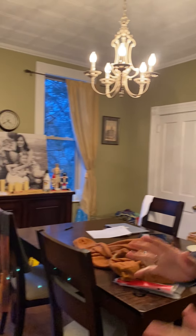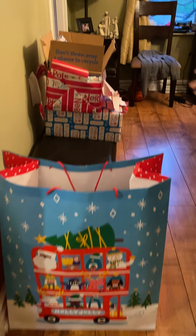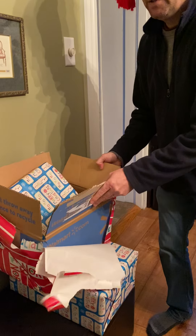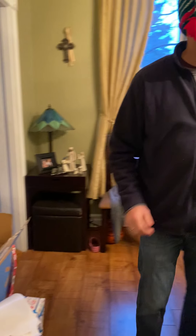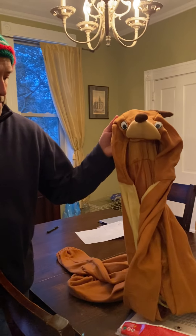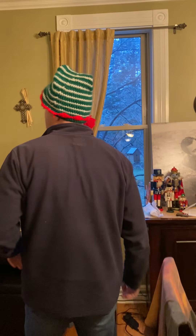As you can see we have a couple decorations here — there's a random giant present laying on the ground. We have some more presents here that either my son or a bear has dug into when we weren't looking. And of course we have my new pajamas that just came in — some reindeer pajamas — so I'm gonna be putting those on pretty soon. Let's go into the kitchen.